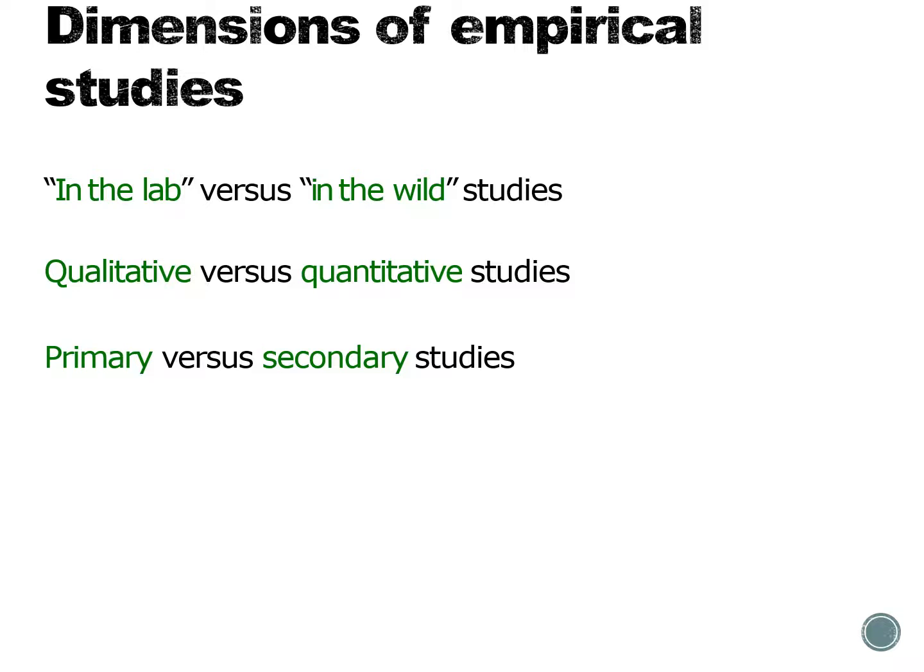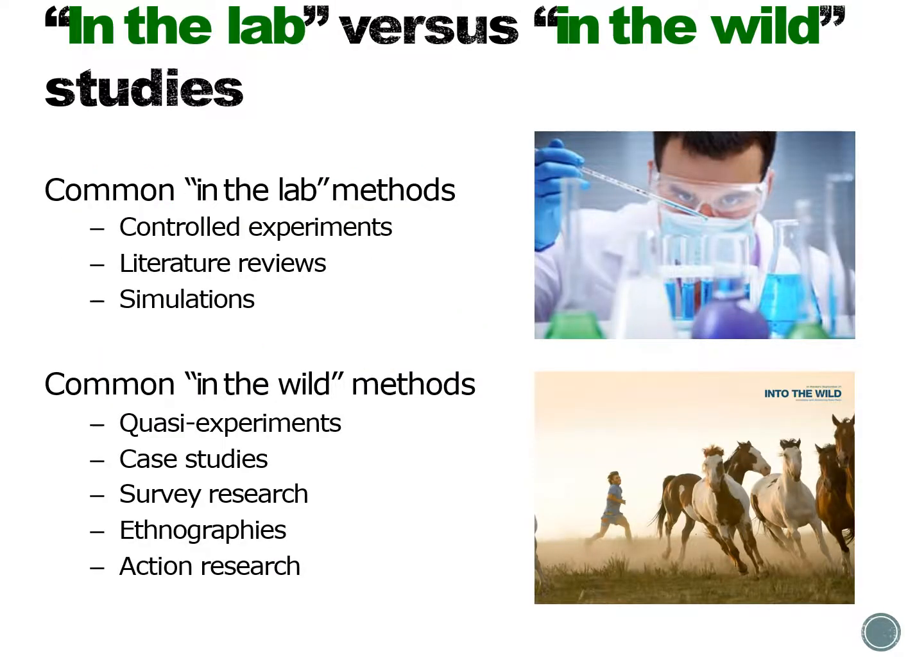So we are directly affecting things or directly observing things, or we are using a secondary source of work. So basically, there are wildly different scales here. So of course, in the lab versus in the wild means that there are a couple of different things that we can do. For example, in the lab includes things like controlled experiments, and in our case, usually literature reviews, where we are just observing what has been done, what is already proven, how can we use this information.